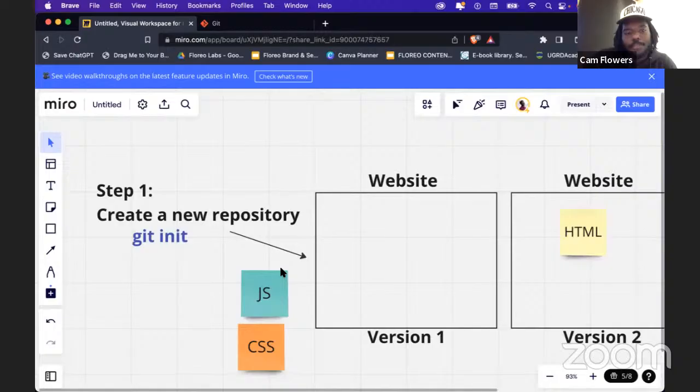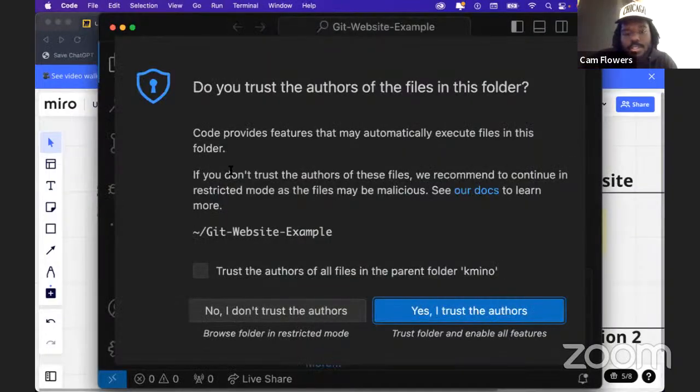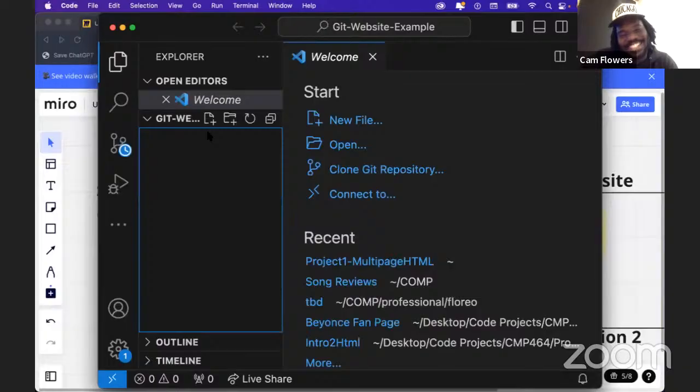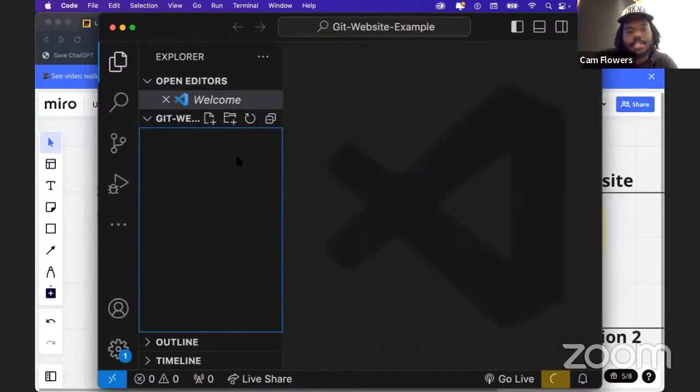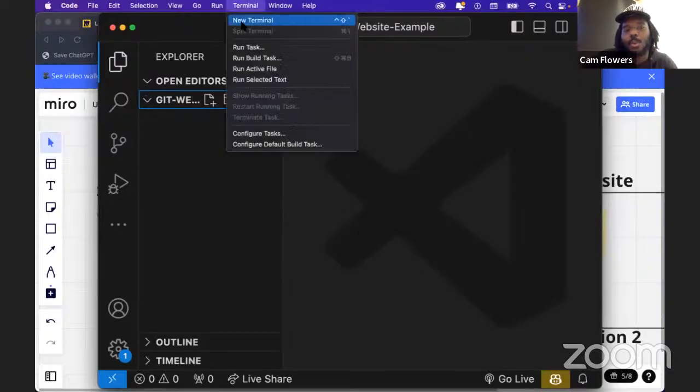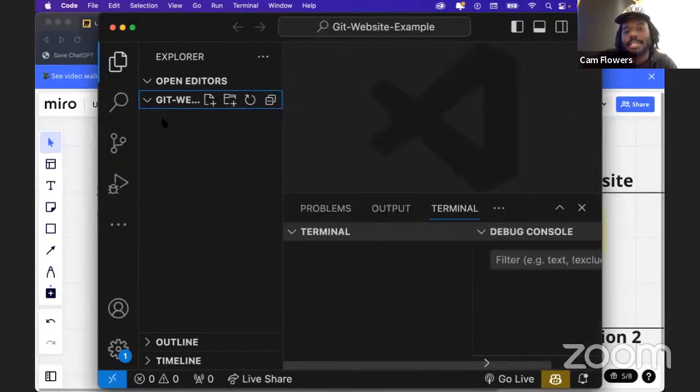So in VS Code, I have this folder. There's no files in there, right? Sorry, y'all, VS Code wants to pop up with all the pop-ups right now. There's no files in here, but I still want to create a new Git repository in here. So one of the reasons why I love opening things in folders is because it makes it very easy in VS Code for me to open a new terminal inside of that folder.